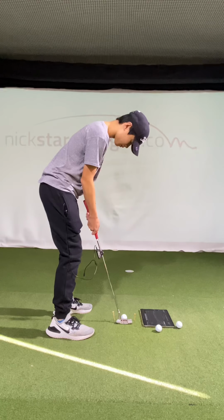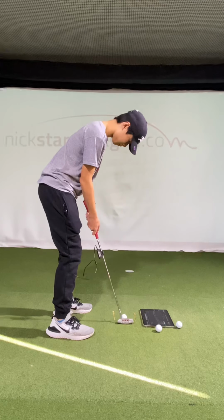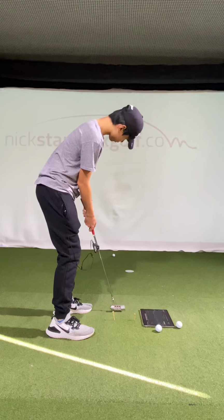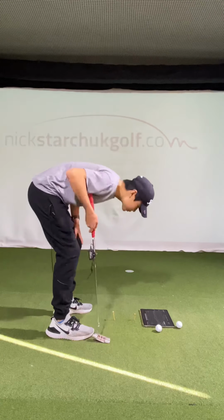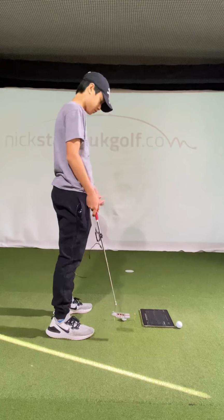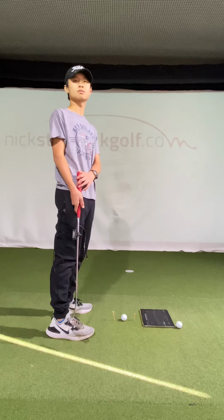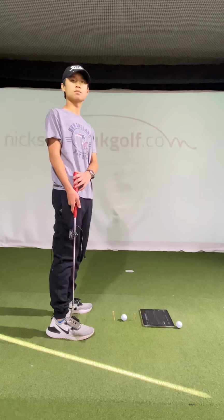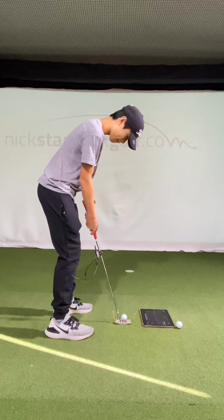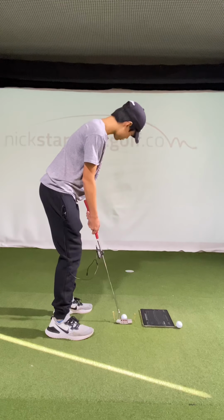I don't want you to squeeze the putter to stop it at the tees. How about that? You're not allowed using your hands to stop the putter at the tees. One other thing: the putting stroke isn't necessarily like a punch. Back, boom, yeah? It's gotta have a swing. Back, through, back. So I want you to feel like it has a bit more of a swing rather than you just kind of pushing it into the ball.